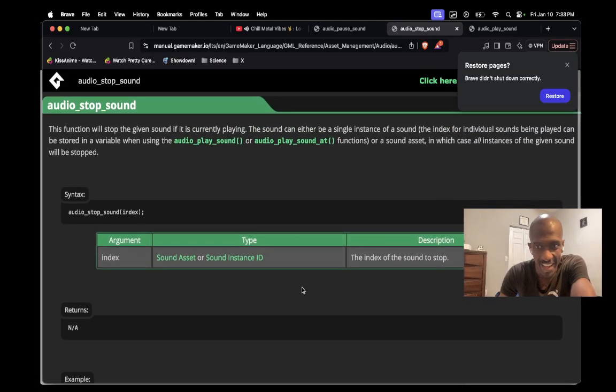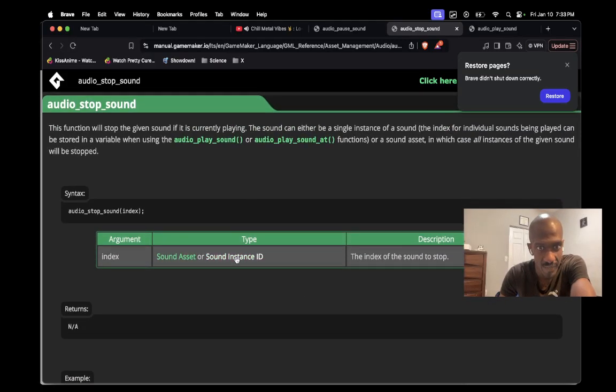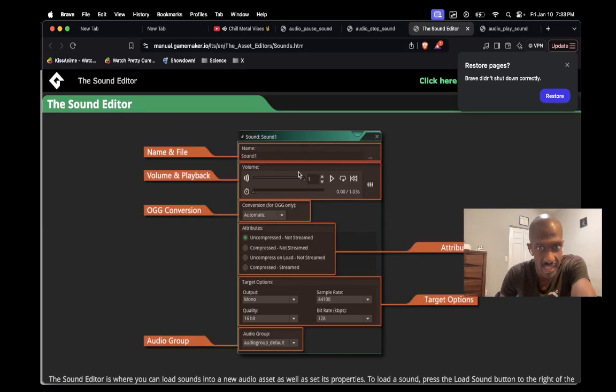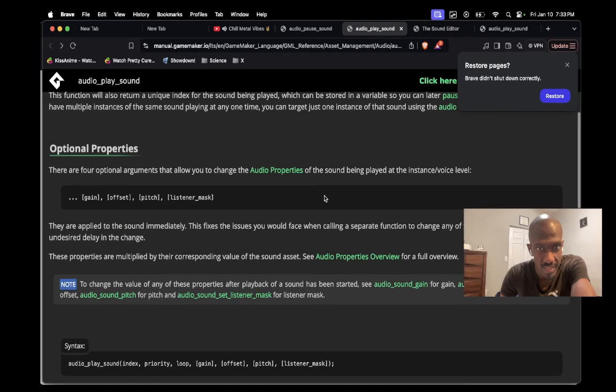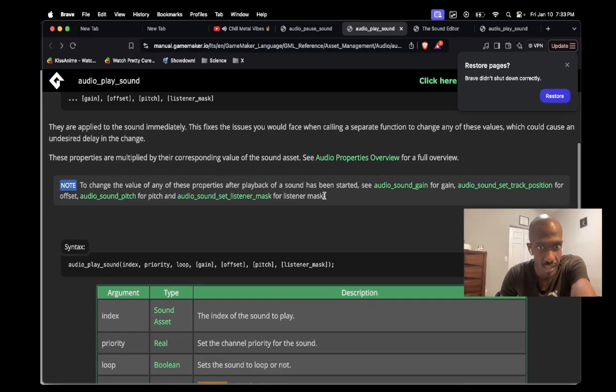RTFM. According to the manual here, the sound instance ID function with self.asset, you have the actual asset, and then you have the sound instance ID.